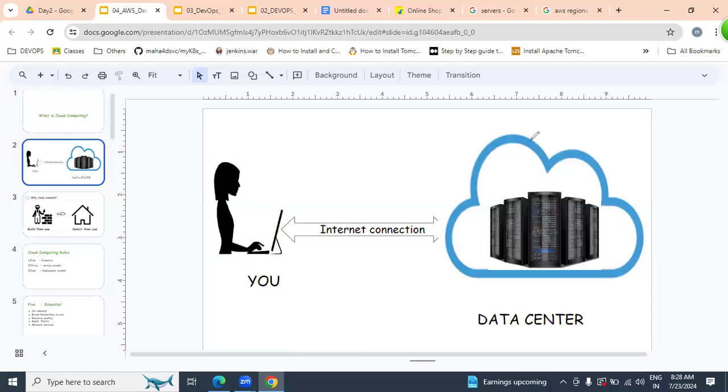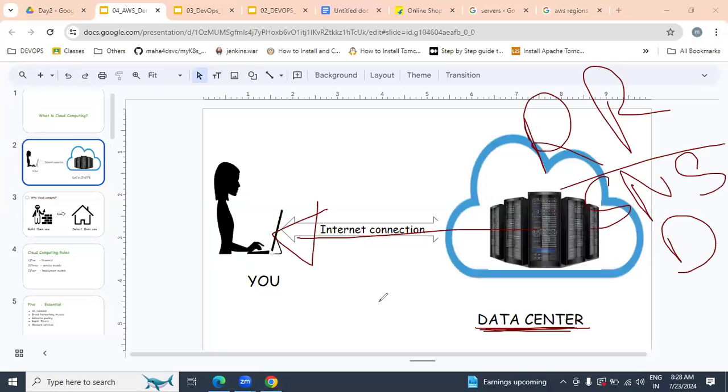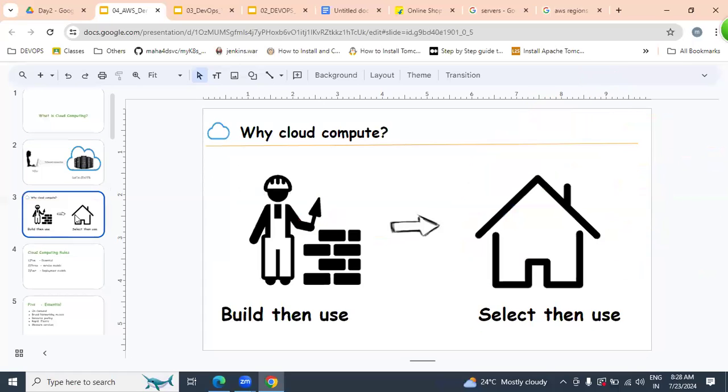What is cloud computing, please? The remotely placed. So what is a data center? These data centers are located in different geographical locations, like in US, Singapore, UK, Mumbai, and Hyderabad also. So from this remote place, if we can access resources such as servers, network, storage, and databases over the internet, and if we are able to control them over the internet, that is nothing but what? Cloud computing. But any cloud is a rental-based infrastructure.